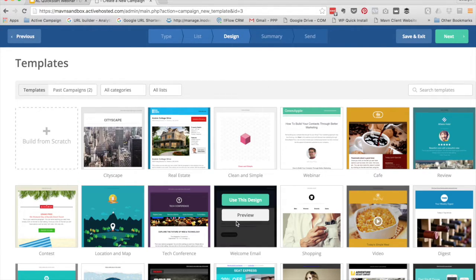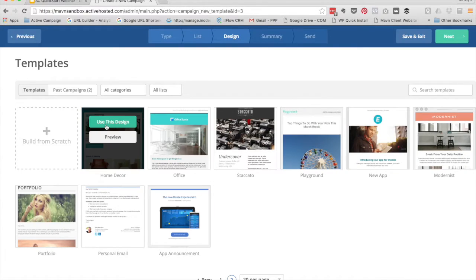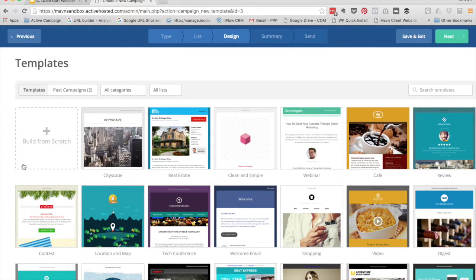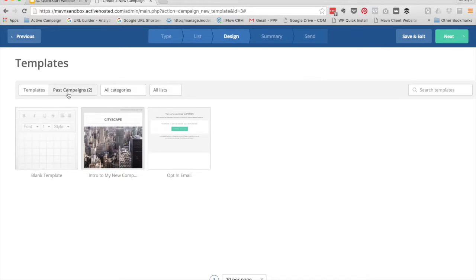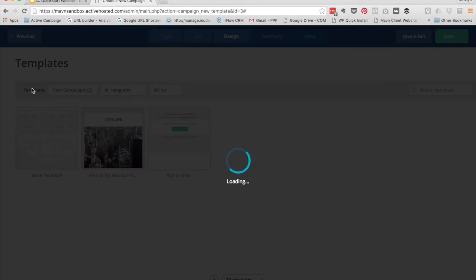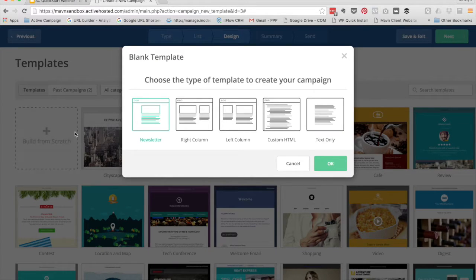And then you have all of these different templates that you can choose from in the template section. You can also click here for your past campaigns. So if you've sent out a campaign in the past and you like the look of it, you can simply use that campaign, or you can build one straight from scratch.